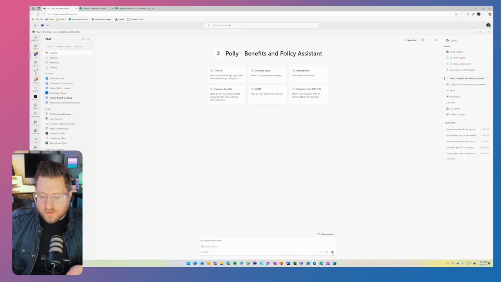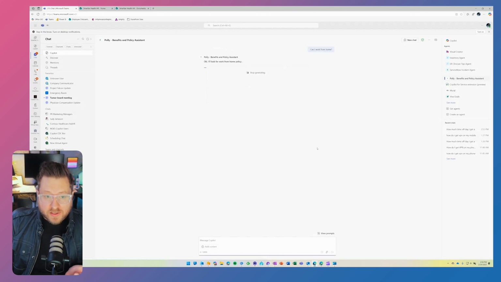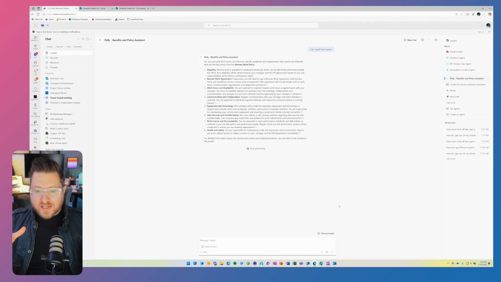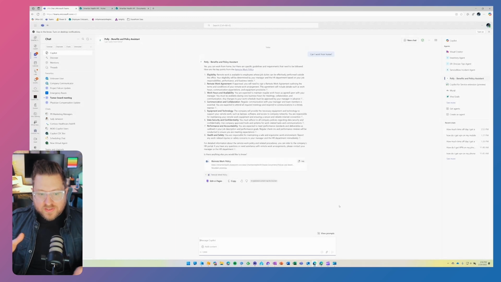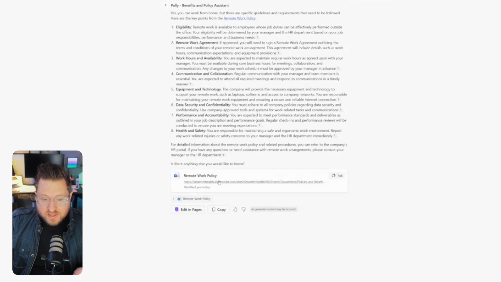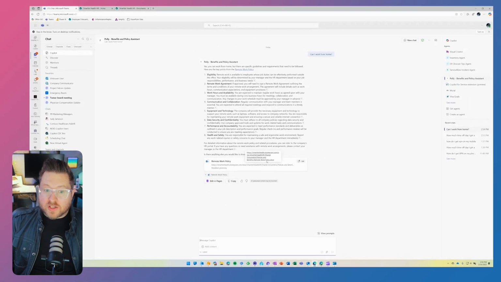Let's figure that one out. So I'm going to publish that question right into there. And all I do is hit that button and then hit the arrow to enter that. And on the back end, this is actually grounded in SharePoint sites and that ServiceNow connector. And you can see right away, this is coming from a document within my HR site. So it's automatically giving me the kind of information of where this is coming from.